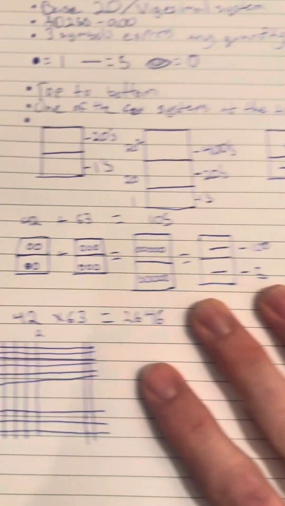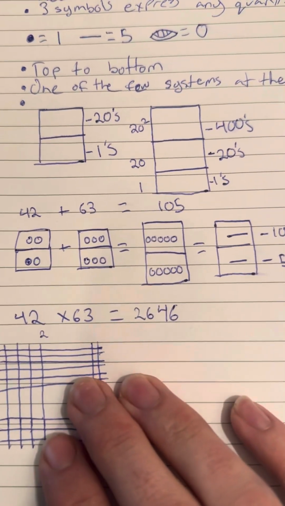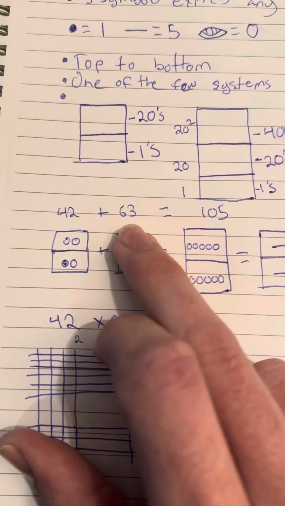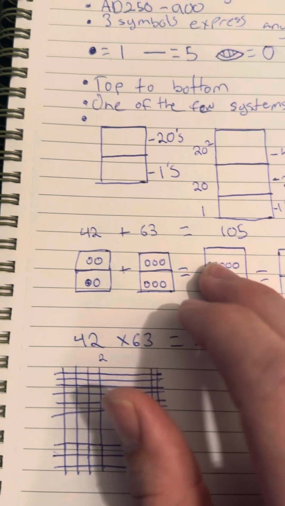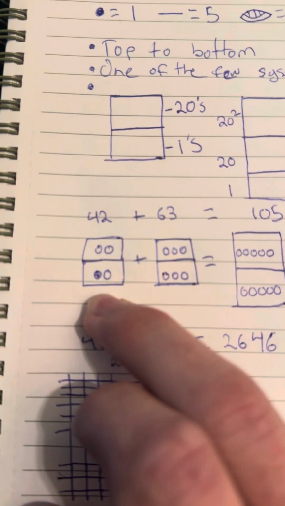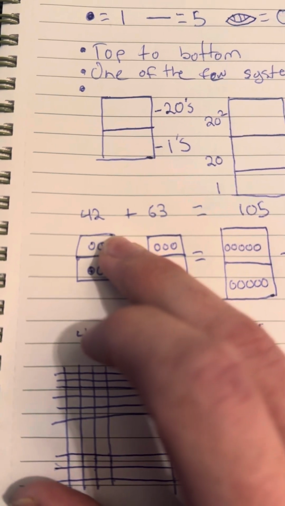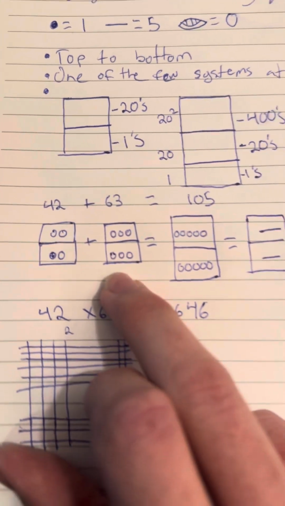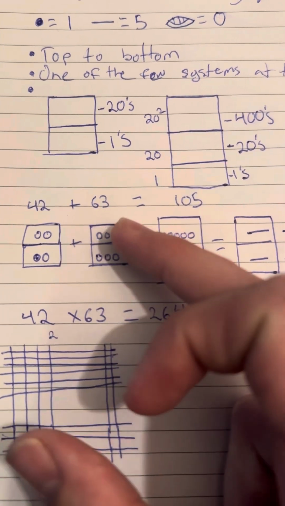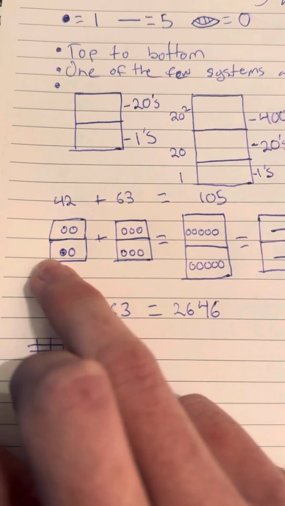So their addition is also pretty fun. I did a little simple addition problem here so we can see how that works. We're going to take the numbers 42 plus 63, which we know equals 105, but we'll check that on the Mayan system. For 42, we have 2 as the 1's unit, so that's 2 dots. 40 is 2 20s, so we have 2 dots here. Plus 63, we have 3 in the 1's, and then 3 multiples of 20: 20, 40, 60. So we can check that again: 60, plus 1, 2, 3, 63. And 40, plus 1, 2, 42.